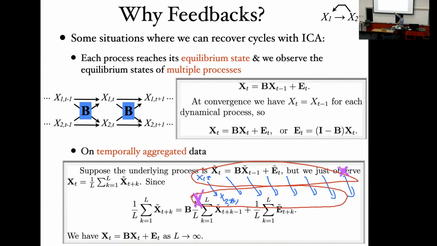This is what I can measure. This is the average or aggregation. So xt equals b times xt, the same thing plus noise. If you take the sum of the noise terms, given that they are independent all the time, after you take the sum, they are still independent. So once again, we have this model. That's why we can still make sense of the causal relation you discover from the daily returns of the stocks. Right? So this is the aggregation or temporally aggregated data.